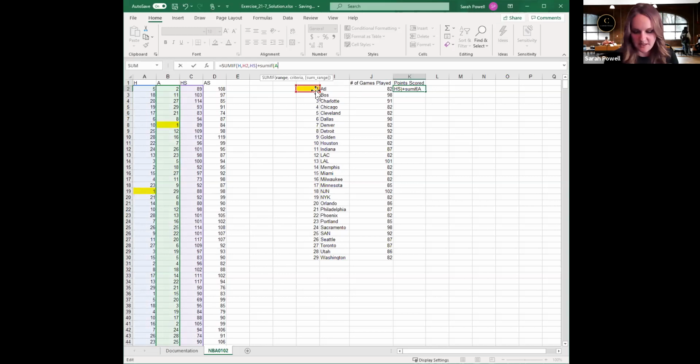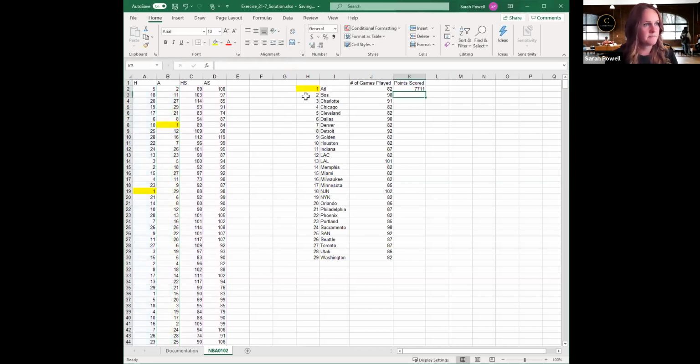Whoops, need my comma. The criteria again is the team number. And this time the range that I want Excel to add up is the points scored while they were away, which I've called AS. Perfect, so it's added those on. And again, I can copy this all the way down.